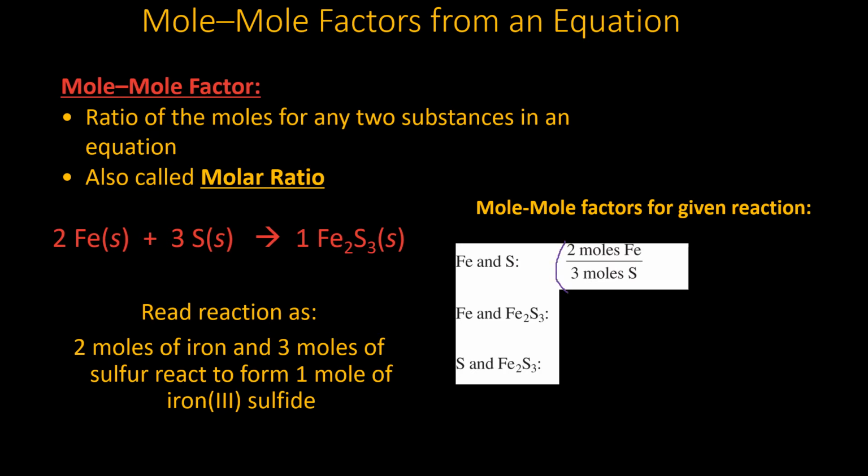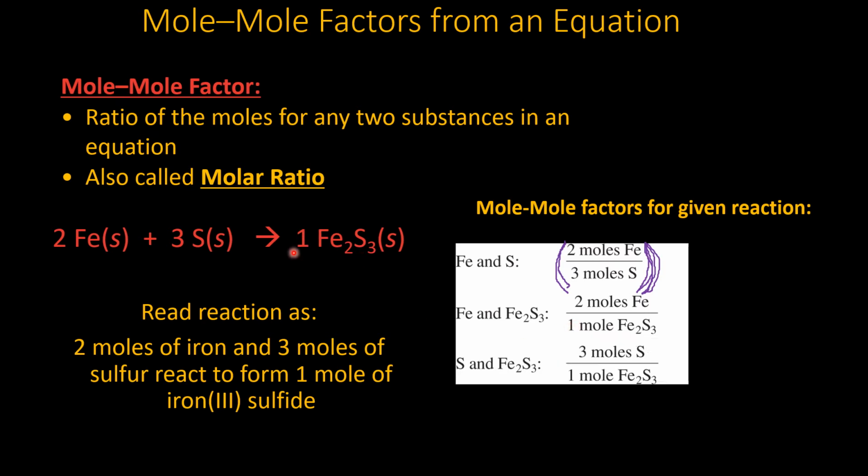So you could set up this ratio, and y'all know how fond of my parentheses and fractions I am, so we'll put parentheses around that, and we'll use it just like we used, say, grams per mole when we were trying to figure out moles or grams for a compound. It works the same way. It's a ratio, and it'll cancel out. So you could say there's 2 moles of iron for every 1 mole of iron sulfide.